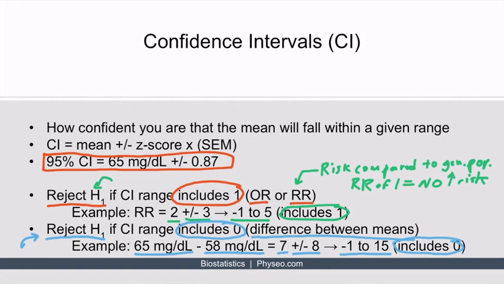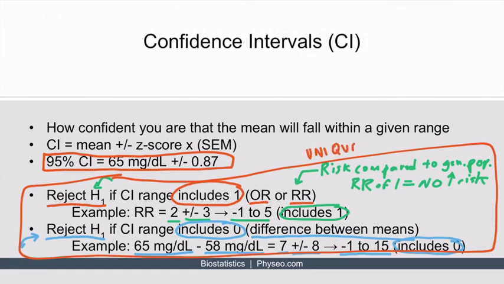Notice, however, that these 2 specific situations are very unique. In the example that we used of a confidence interval up here, which was 65 milligrams per deciliter plus or minus 0.87, this is a very typical confidence interval you are likely to see on step 1. In this example, we were not looking at relative risk or odds ratio. We were looking at an average, but we didn't subtract the averages of 2 groups, like we did in this specific unique example. In other words, just think of confidence intervals in this common application. And then just remember these two unique situations in which you may need to reject the alternative hypothesis. And that concludes the section.